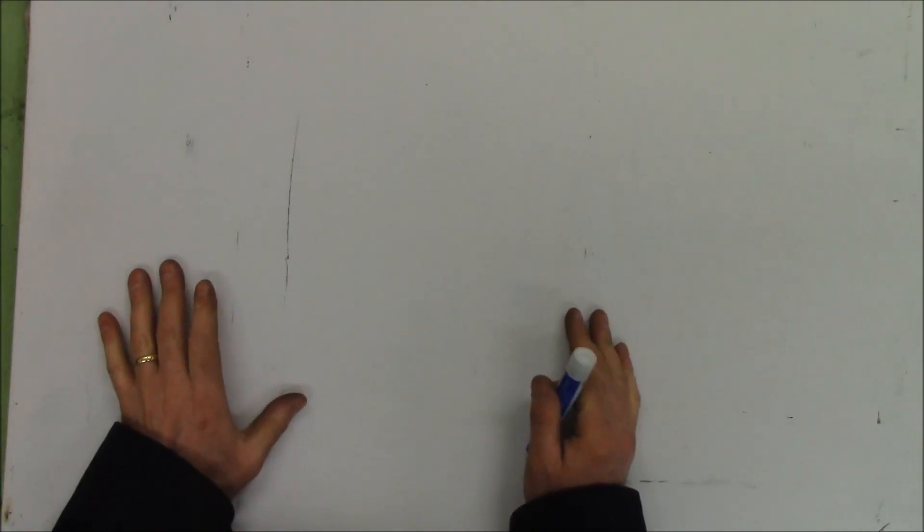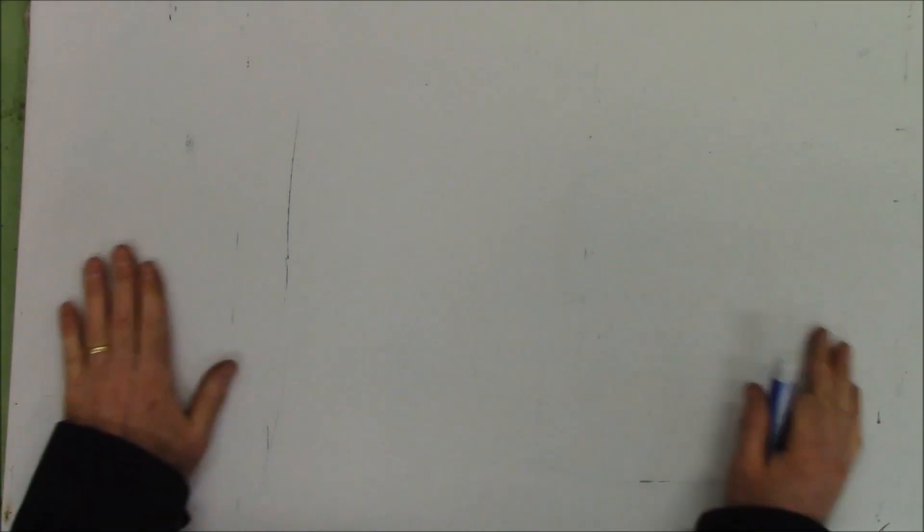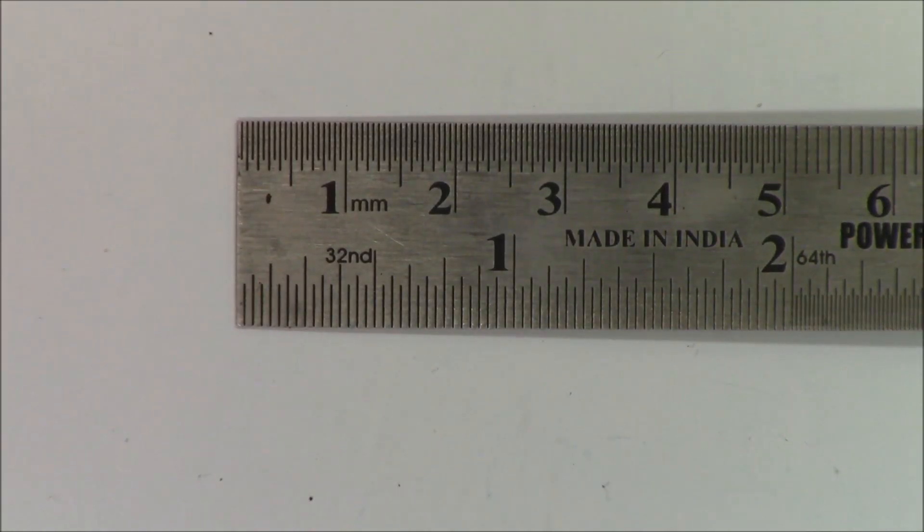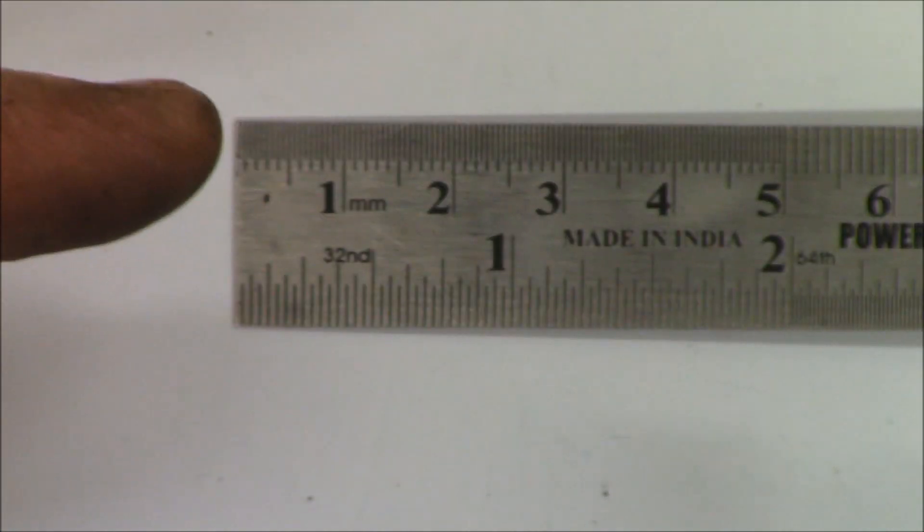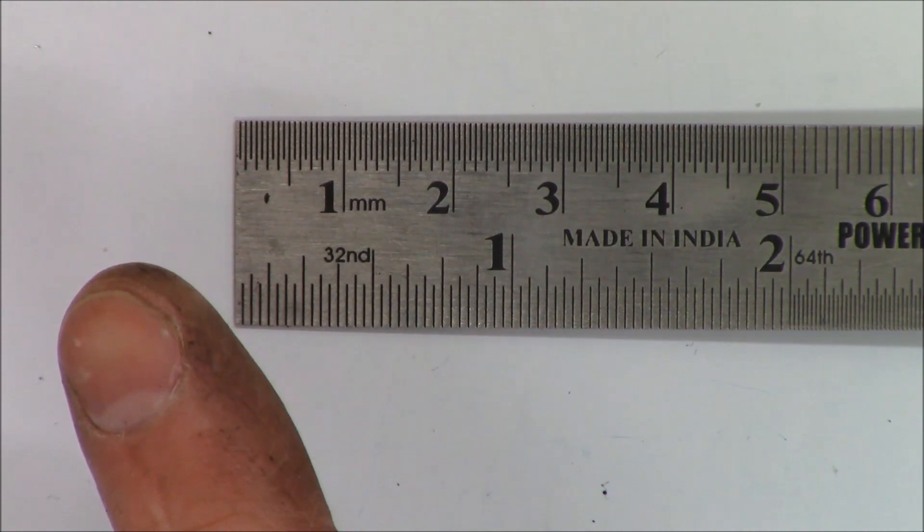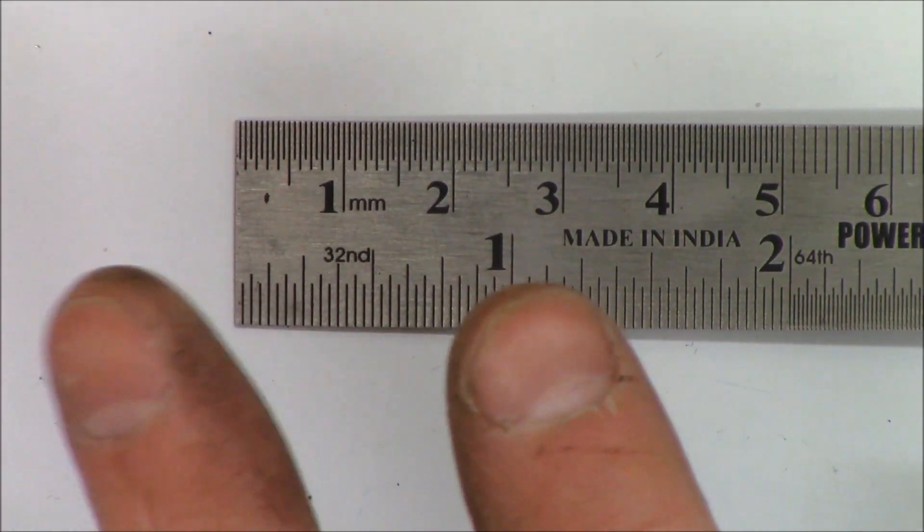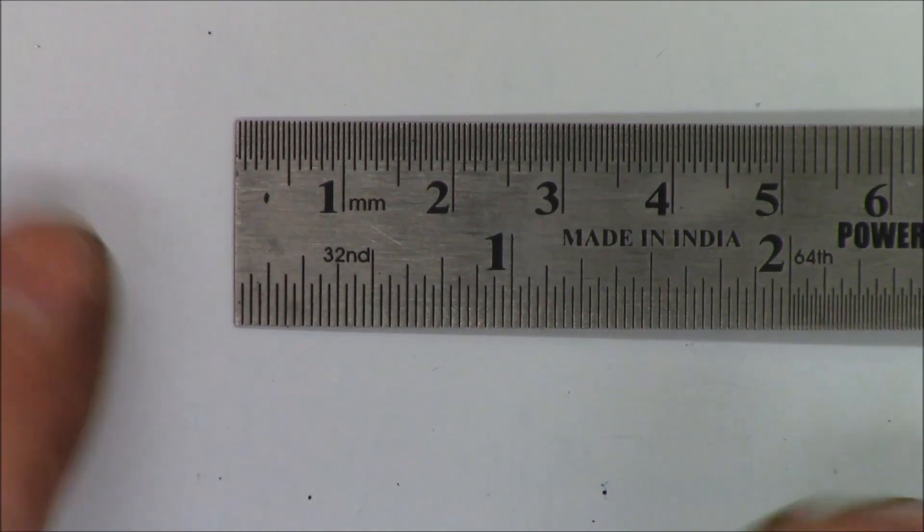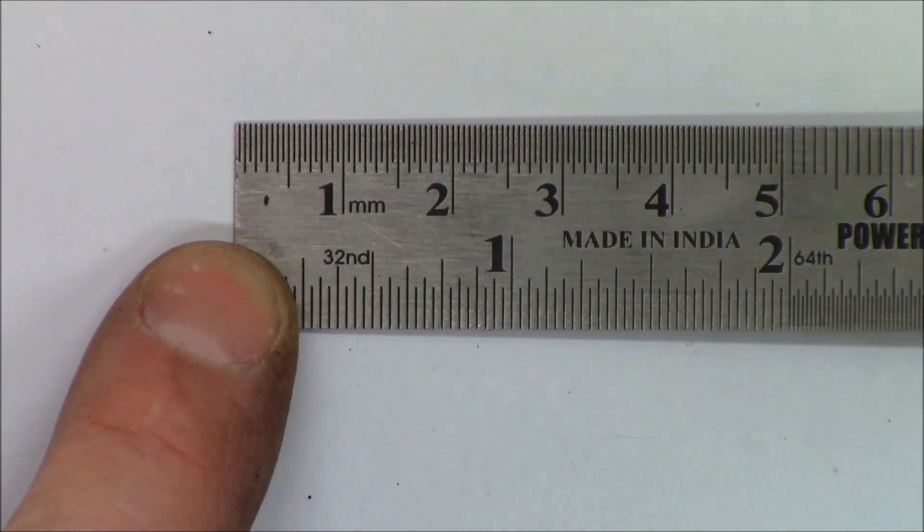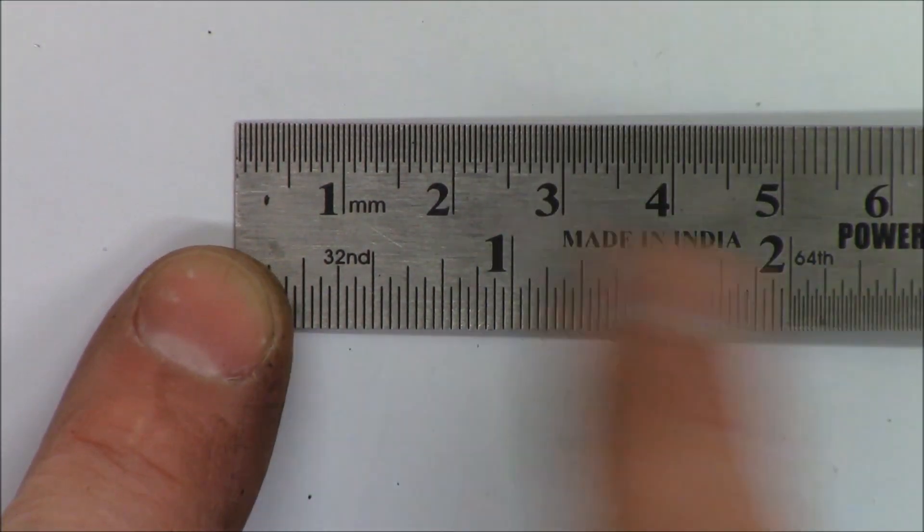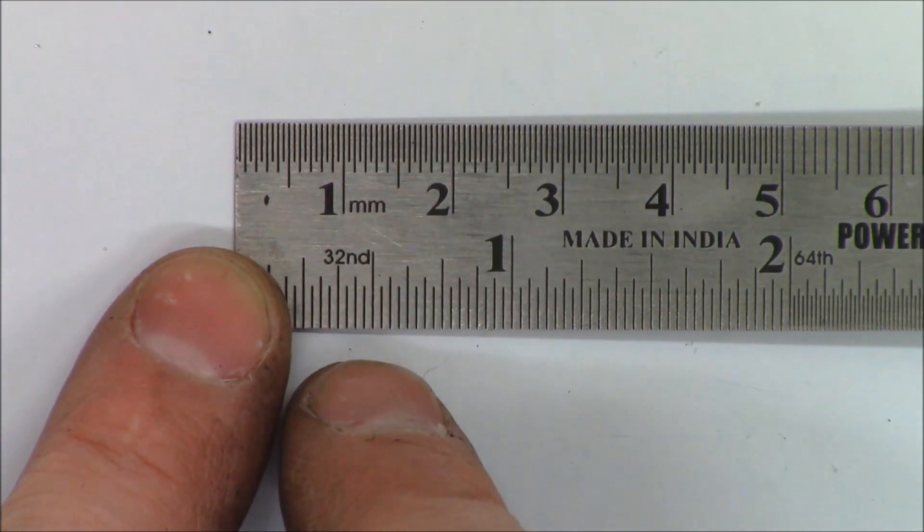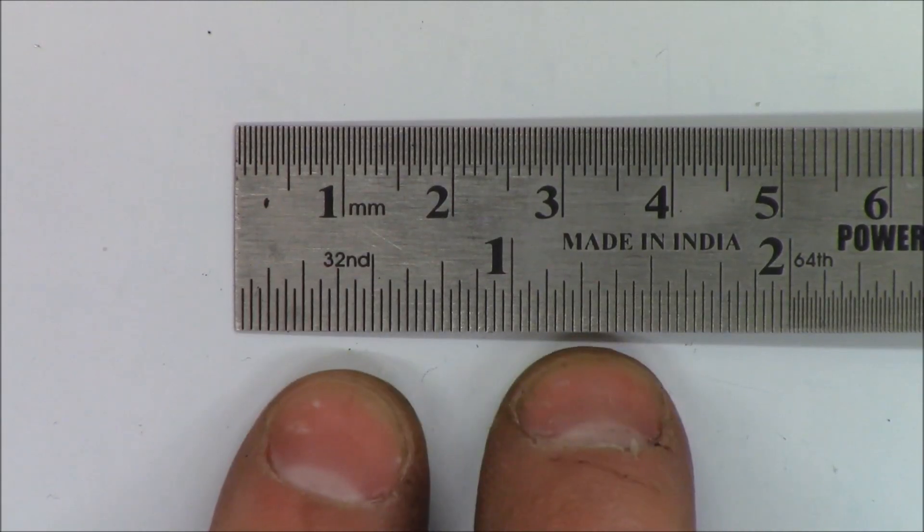Until the United States gets with the program of the entire rest of the globe, we're still stuck with imperial fractions. That's inches. I happen to have a ruler right here. Some of you can't tell the difference between inches and millimeters. You just pointed to the wrong side. Unless you're completely illiterate, they are labeled. This has millimeters right there to tell you that this is millimeters. Down here, this is where we're looking at. We're going to look at inches.